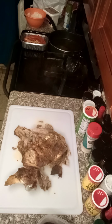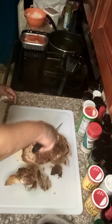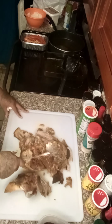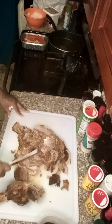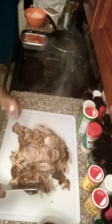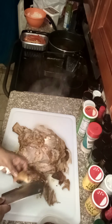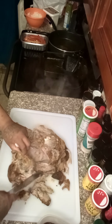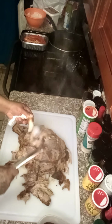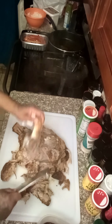Okay. Alright, now we're finna chop this bad boy. Let me see, that's a bone right there. It's the meat. Let me see. Oh, that's how you do it. Look, watch this. Just rub it off of there. Just rub that nice, tender, juicy meat off. Nice and tender.